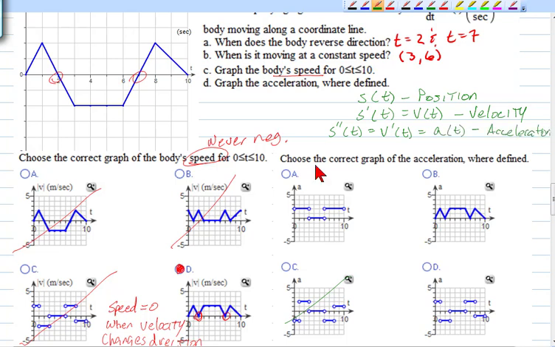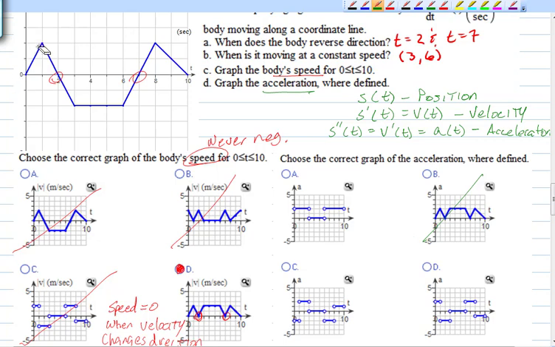So in part D, when we're asked to graph the acceleration, I'm looking for the graph of the derivative of this function. The derivative of velocity, we said that derivatives are slopes of tangent lines, right? And this velocity function is made up of a bunch of straight line segments, isn't it? Well, guess what? The slope of a straight line is a constant function. So the acceleration graphs have to be a collection of constant functions. So automatically we can toss out B as a choice because it's going to be a bunch of line segments.